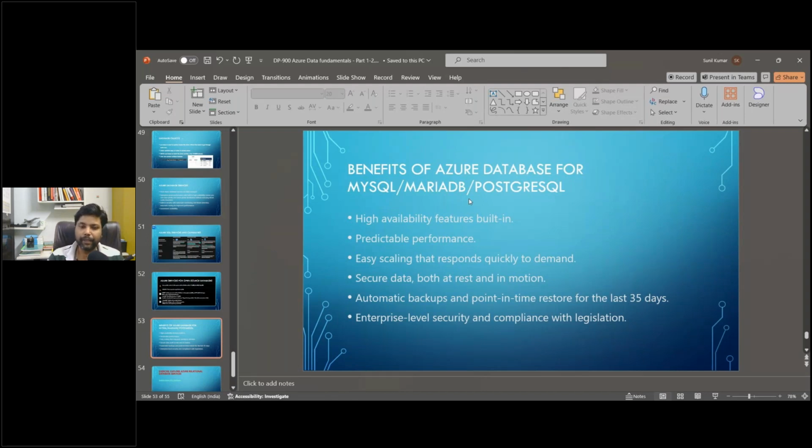Another aspect is data security. Whenever you work with data, security is of utmost importance, and you will get the same kind of security that Microsoft has, in this case since you're working with Azure. Whatever level of security Microsoft has, you will get the same security level when you store your data in Azure. If you're working with AWS, you'll get the same kind of security that Amazon has. So you don't need to bother about the security part.